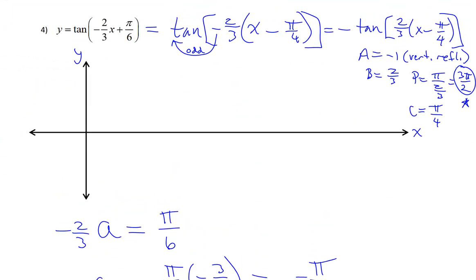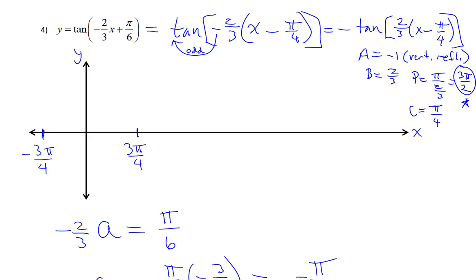If our period is 3 pi over 2, then cut that in half. What do you get? Well, you get 3 pi over 4. So I'm going to mark this down. 3 pi over 4. I'm going to go that far to the left and the right of 0, which means negative 3 pi over 4 on the left, positive on the right. That means we would expect to find asymptotes maybe there. Of course, we haven't shifted anything yet, but that's a good anchor for how we're going to start setting up some of the structure of this graph.